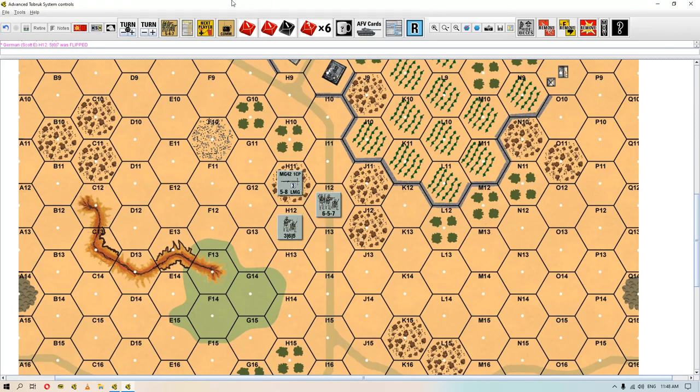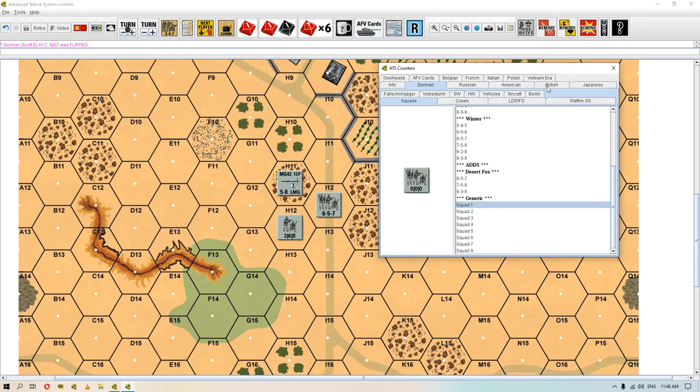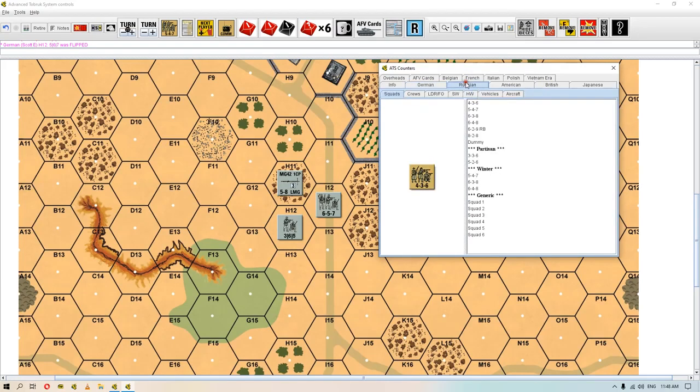So those are available for all the nationalities. Again, if you go to the squads for that nationality, you'll see, okay, let's just look for the generic heading. And there you go. You got your nationality squads in all the different uniform flavors you might like. So that's just for squads. I haven't done it for crews or leaders, just for squads.